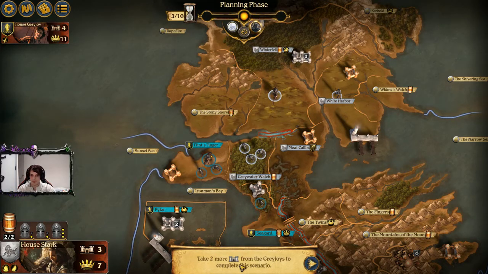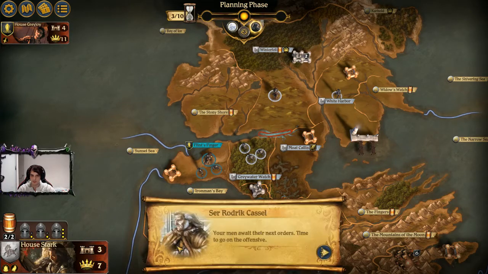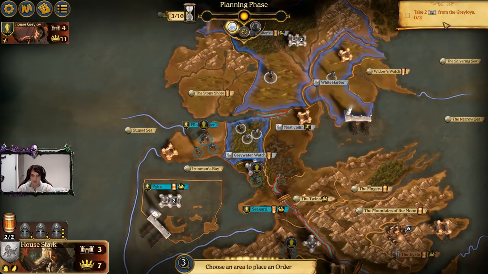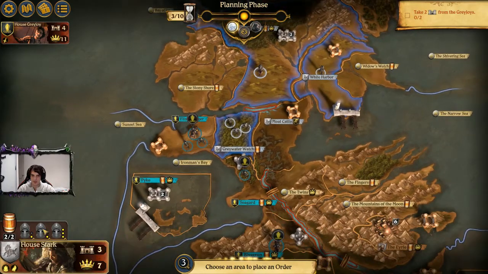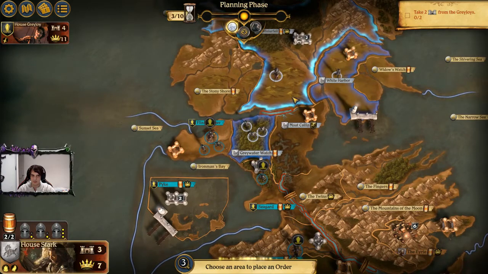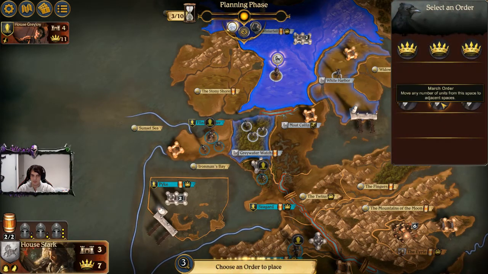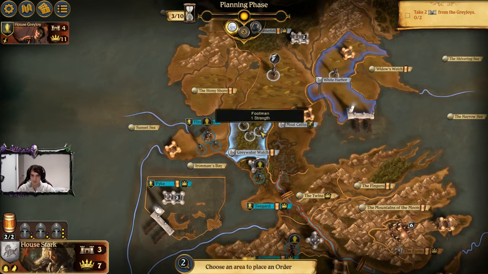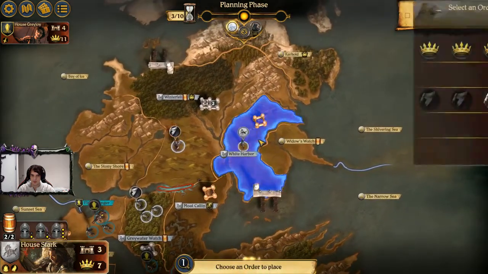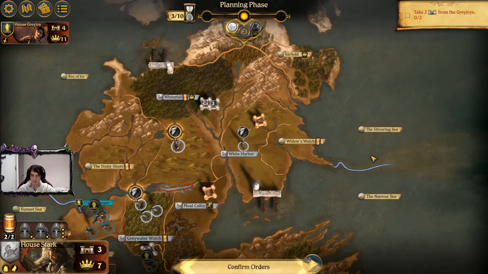Okay, take 2 more castles from Greyjoy to complete this scenario. Okay, yeah. So I can just play until I take 2 castles. So Greyjoy has a castle here and here. So let's move you. And we move you. And we have a guy here. Let's just move them also. We'll just keep moving.